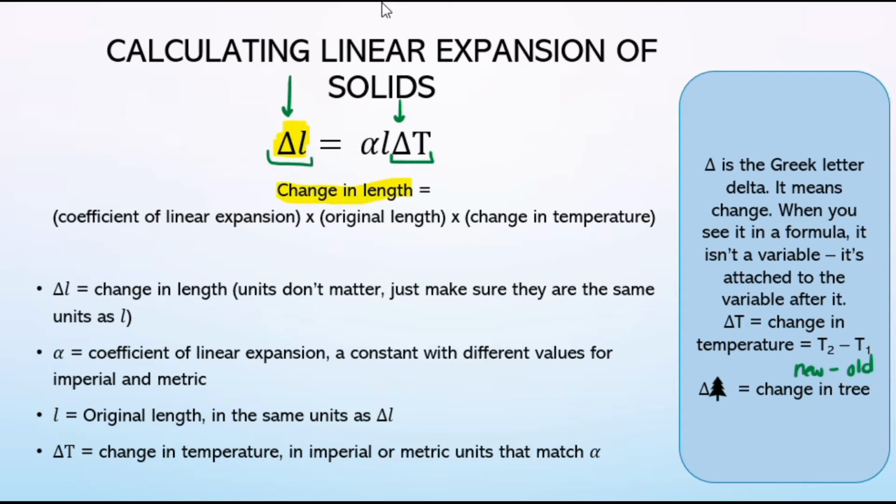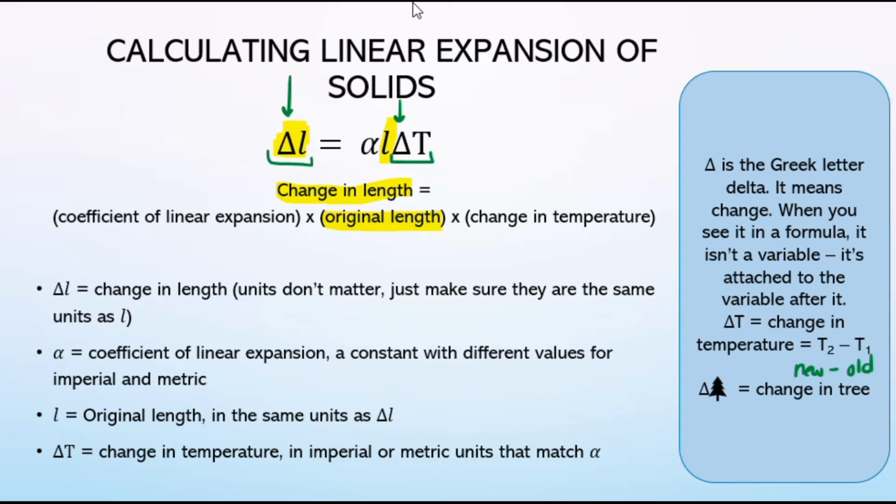Okay, and the neat thing about this is it doesn't really matter what the units are, as long as they correspond to the units over here for the original length. So if you put in inches, you're going to get out inches. If you put in millimeters, you're going to get millimeters out. If you put in kilometers, you'll get kilometers out. So just don't care what the unit of length is, just make sure it's the same in and out.